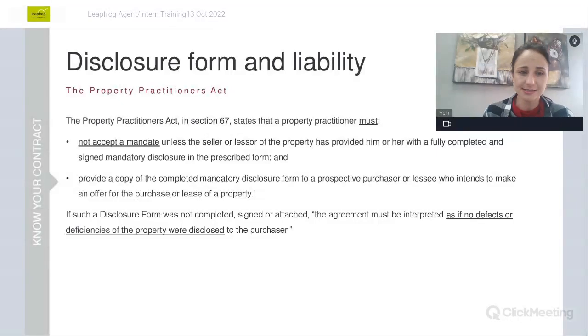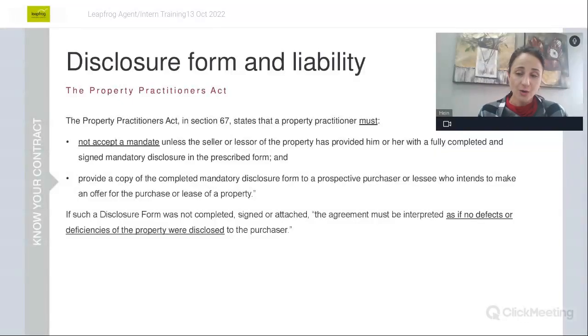I know practically this is a big challenge because sometimes sellers, especially with the open mandates, don't want to sign a disclosure form. They don't want to sign anything. We know that's a challenge in the practice. But the Act says when you start marketing a property, you need to have your disclosure form in place. And the best advice that I could have for you is not to complete the disclosure form unless the client is sitting with you and you're going through question by question. Otherwise, the best would be for your seller to complete the form, or for somebody who has actual knowledge of the property condition, like a rental agent or managing agent, or somebody that's actually involved with the property, to complete that form.